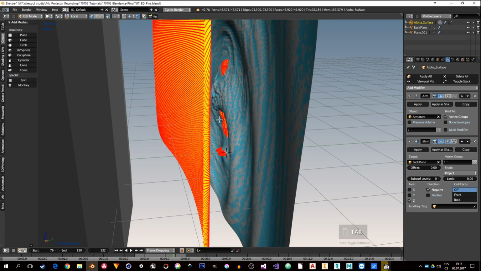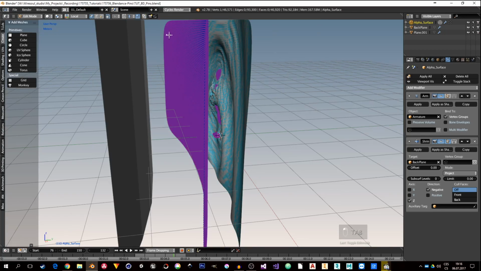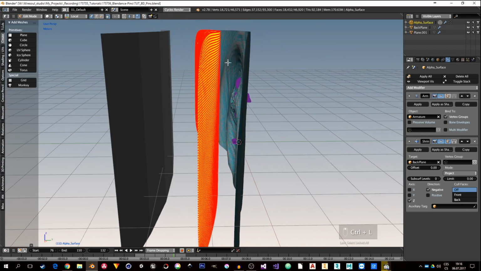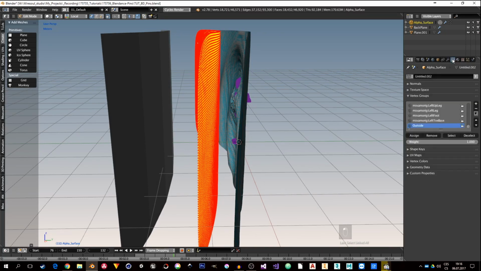So go to edit mode, select just the plane, so some vertex on this plane, Ctrl L to select everything connected, and make a vertex group for it. There is a bunch of vertex groups for the animation purposes, for the armature.